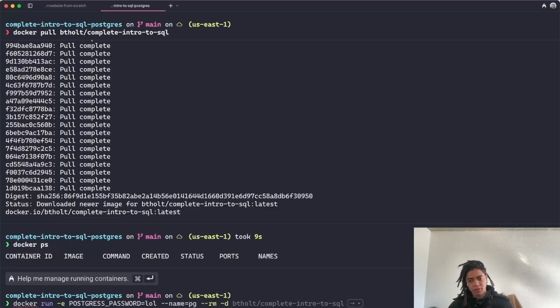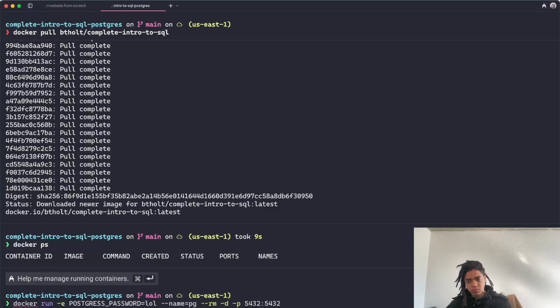The -p means expose this port. In this case it's 5432, the same port that Postgres natively runs on. We're going to expose 5432 to our local computer.